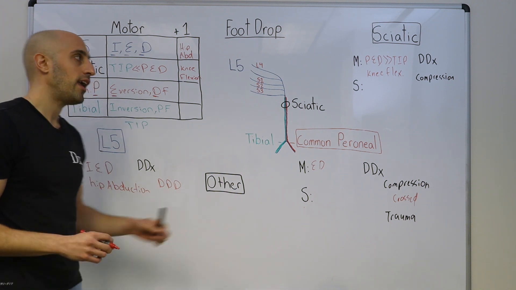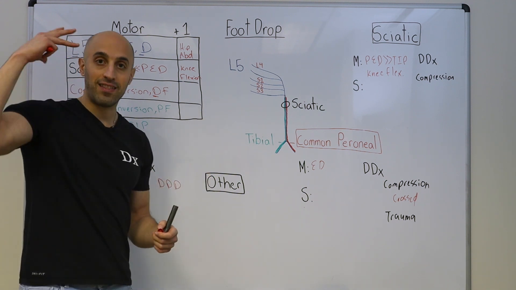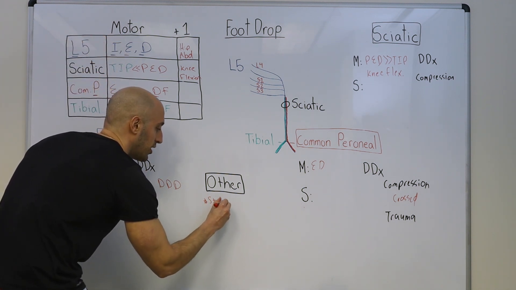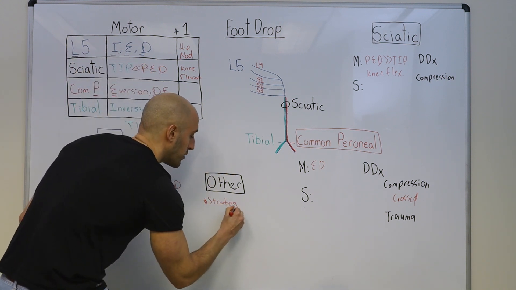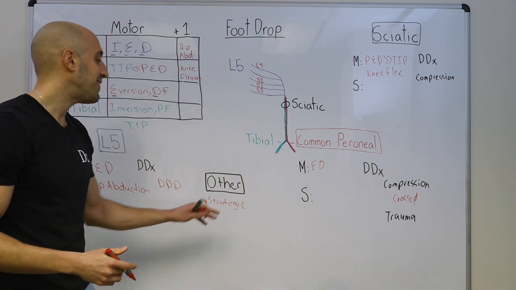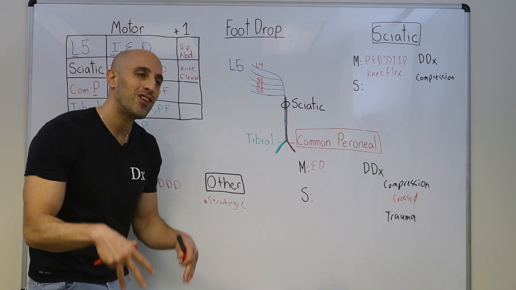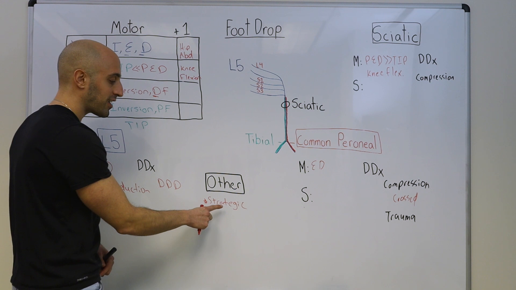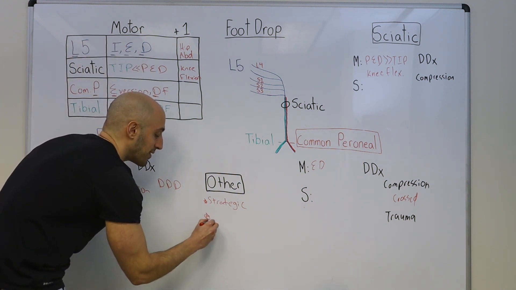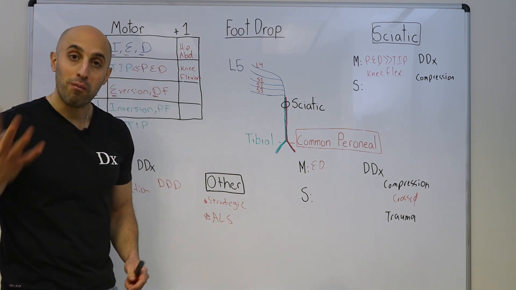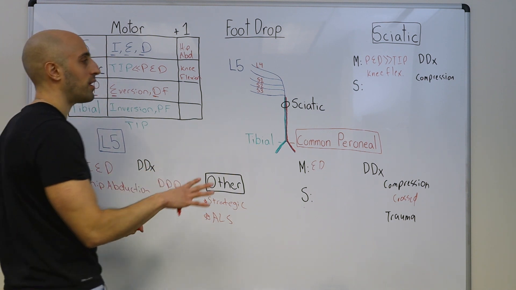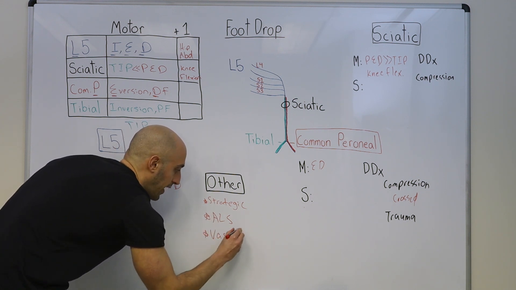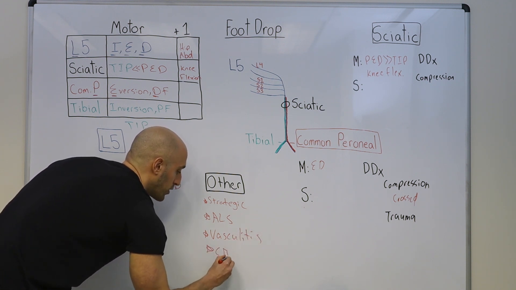I put in other category here. Because of course, at the end of the day, these nerves have to get their motor message from the brain. So if you had a strategic brain lesion involving the area of the premotor cortex responsible for foot movement, you can have a foot drop. But these patients will also have upper motor neuron signs. And the foot drop is unlikely to be the sole manifestation, meaning you're going to have weakness that's more proximal to the foot drop. This could be like a tumor, an abscess. ALS might manifest with the foot drop, but these patients have upper motor neuron and lower motor neuron symptoms. And then finally, some less common causes of foot drop that affect various parts of the nerve include vasculitis and Charcot Marie tooth, which can result in bilateral foot drop.